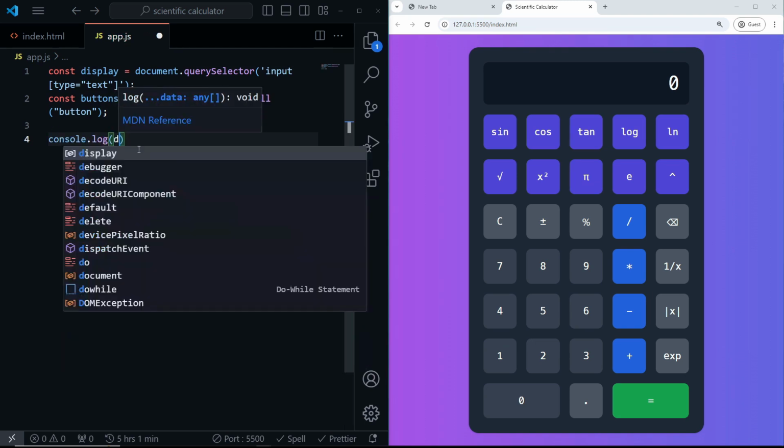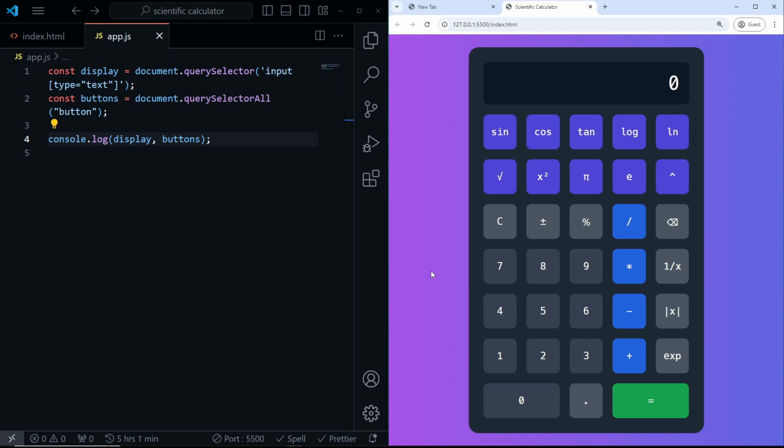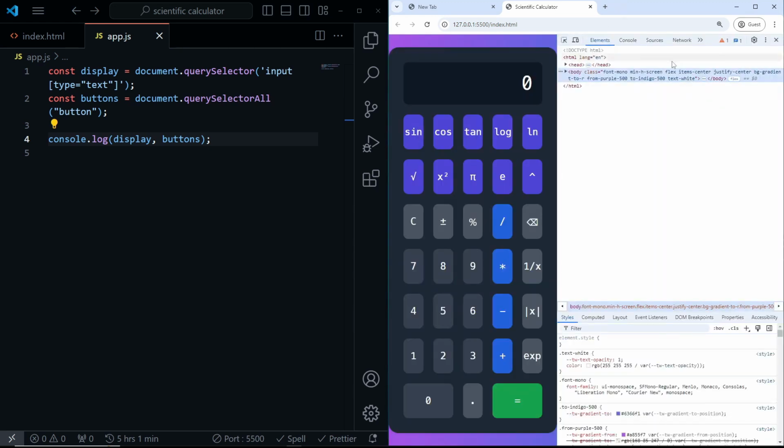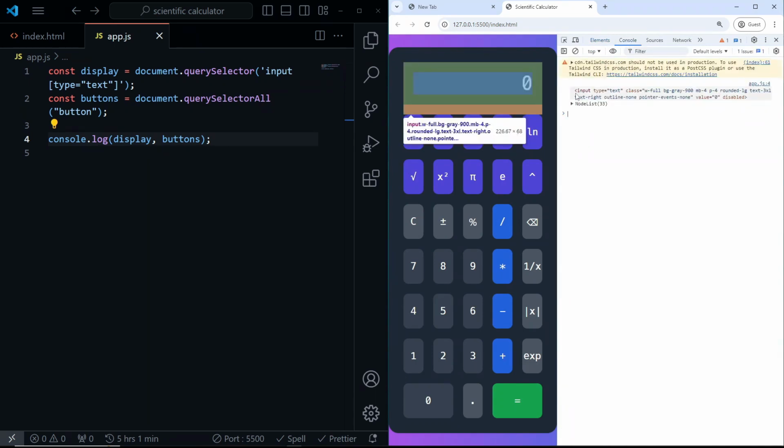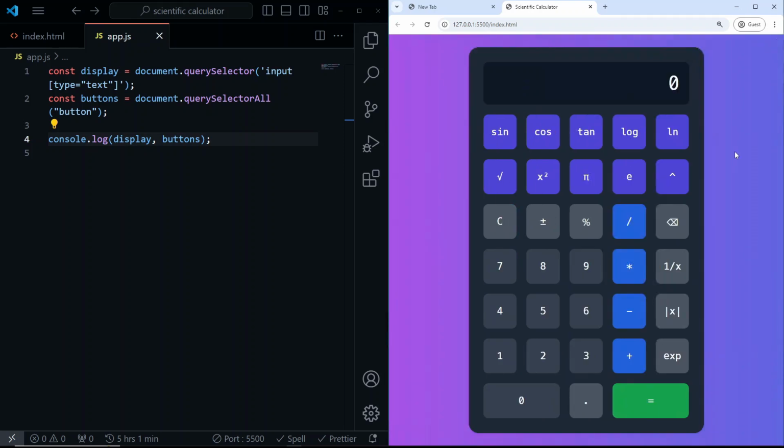We have display and we also have buttons. Alright, we can come to our console, inspect, to console, we have input and then we have our buttons. Alright, so that means we are correct to that point. Okay, we can get rid of this line.